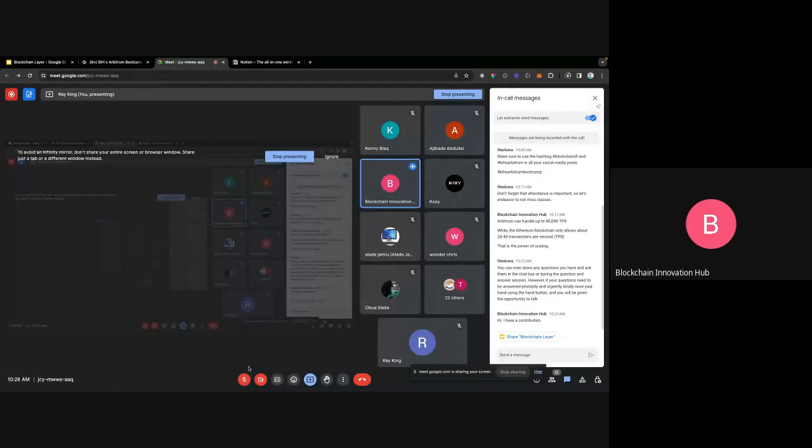Another thing we need to know about layer 2 is that it offers a scaling solution. On the normal Ethereum blockchain, we have about 20 to 40 transactions per second. But the Arbitrum blockchain can handle 40,000 transactions per second. So more people can transact at the same time without worry of congesting the network. So that's what layer 2 is all about.